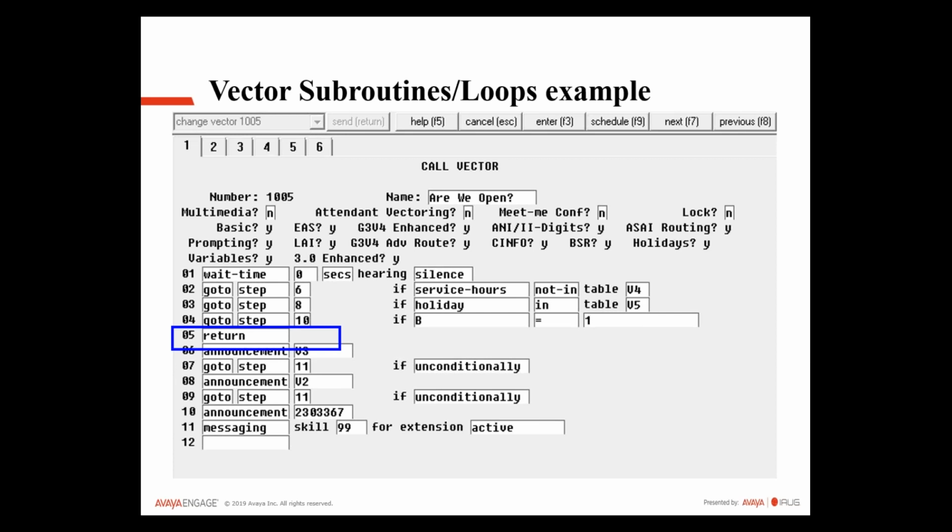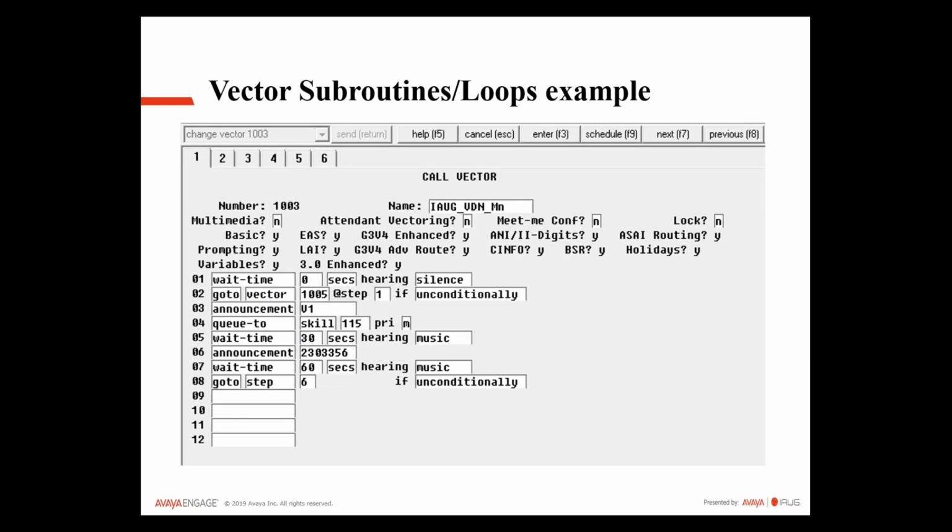So it's going to return it back to where it came from, which in here would be announcement V1, because that's the next step from the go to at step. So now we'll go through and we'll process the vector just like we would have if we weren't using that go to at. I've also used this go to at for some look ahead interflow things.